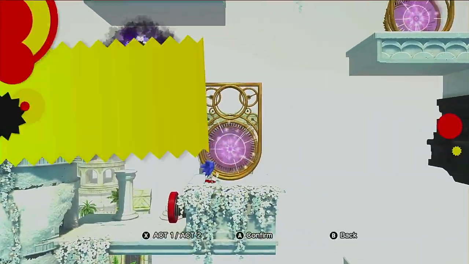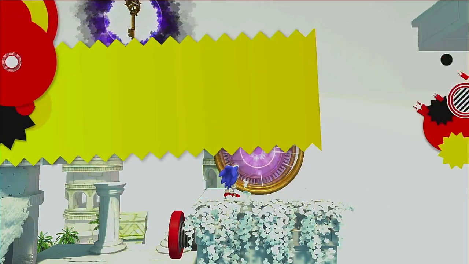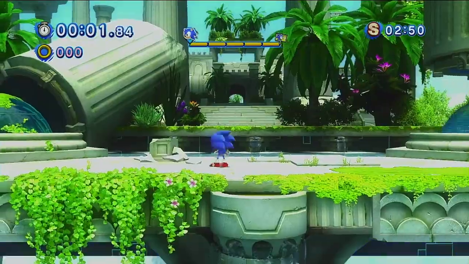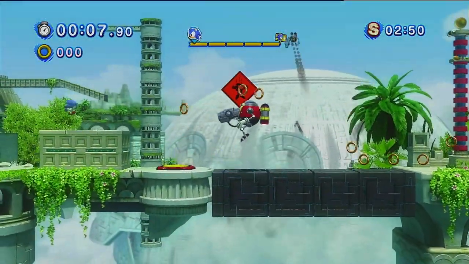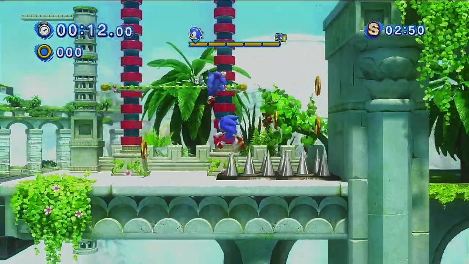So what is this one? Doppelganger race. Face off against Sonic's double and beat him in a race to the goal. Okay, sounds fun. We'll have to collect one for Sky Sanctuary. And we've just done this stage.